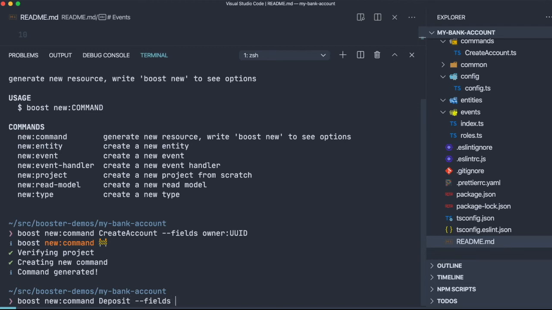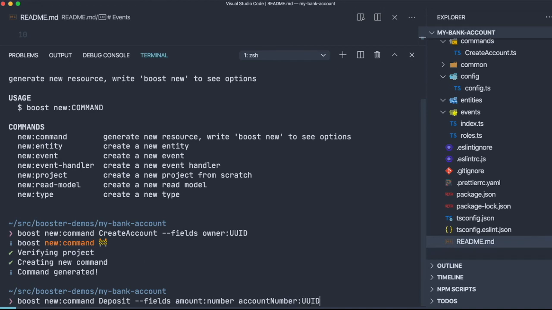The fields are going to be, well, first of all, the amount that we're going to deposit. So we have an amount field of type number, and these are going to be the cents, just for simplifying stuff, because when you work with money, it's not good to just use floating point, but just to keep stuff simple. And also we're going to have another field called account number, which is going to be a UUID also.